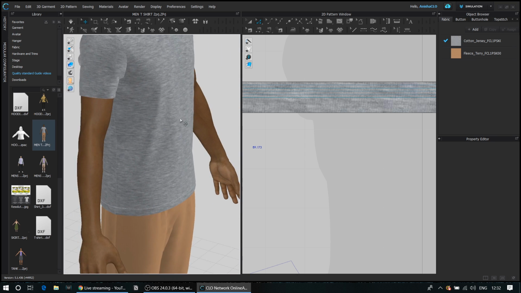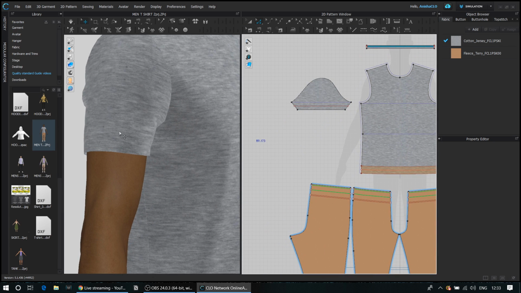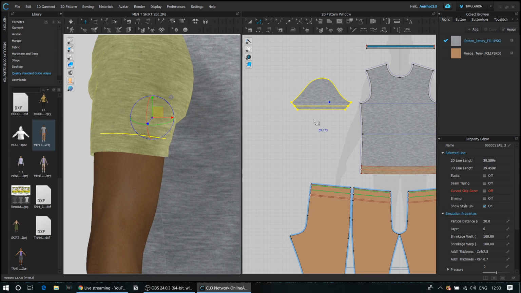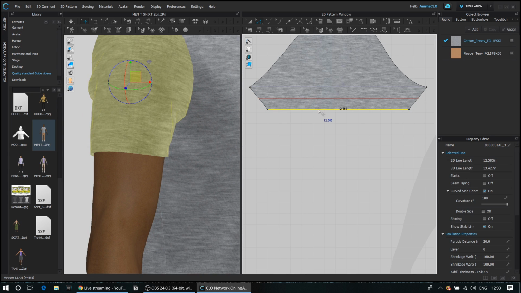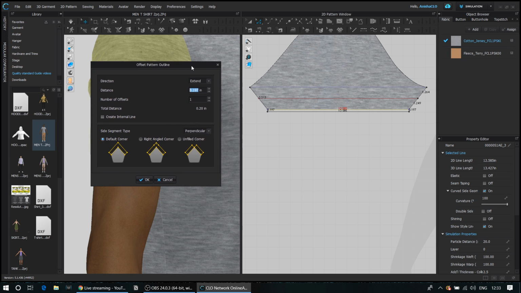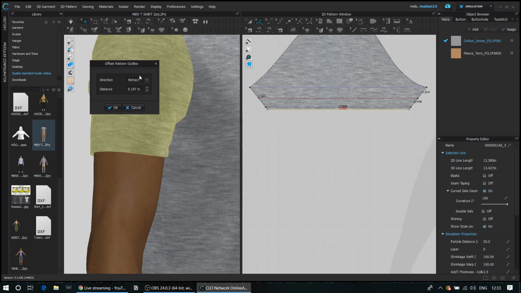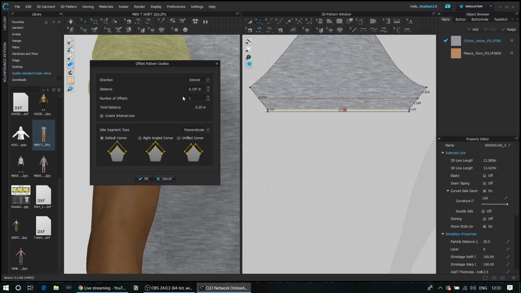Okay, now let's talk about facings. If I want to create a facing on this sleeve hem, I have this option available where, like how I created an offset of an internal line, I'm going to right click and create a pattern outline. As you know, in the 5.1 version we created a retract version as well. So whatever you extended, you can always retract it back as well. I want 0.1 inch. So let's do that.